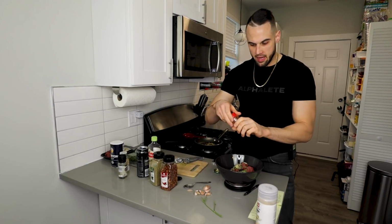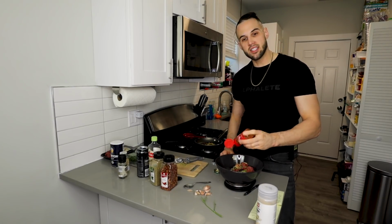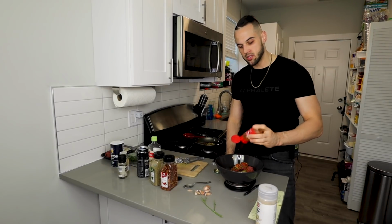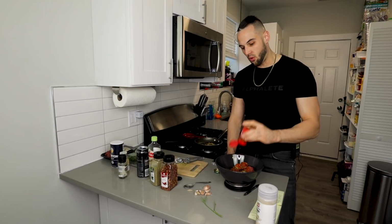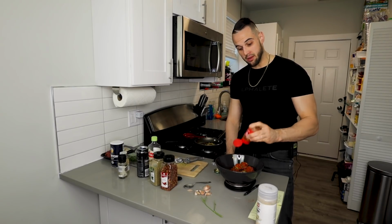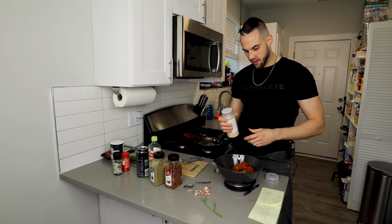Now we're gonna add our paprika, which we wanna add 6.5 grams. Now, as I said earlier, I have some measurements that are half grams. If you don't have 6.5 grams, use 7. I thought 7 was still very good, but like I said, I played around with these ingredients for a while before finding the mix that I liked. So if you like more paprika, add more paprika. No big deal. Onion powder, 3.5 grams.